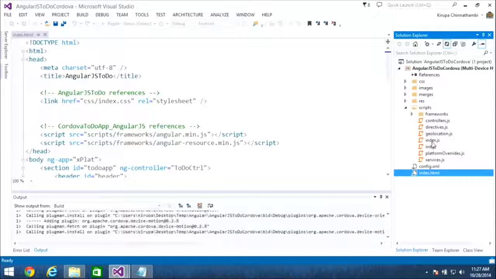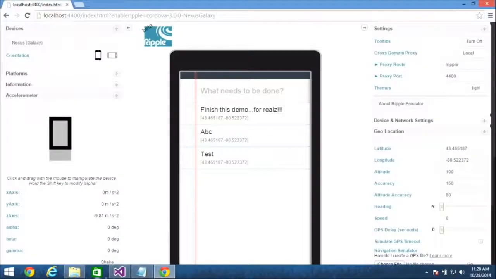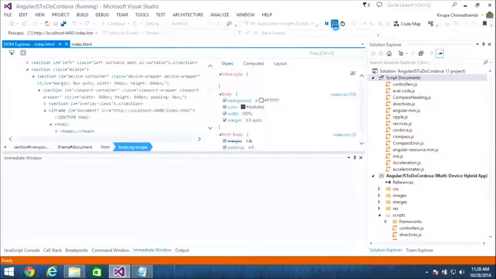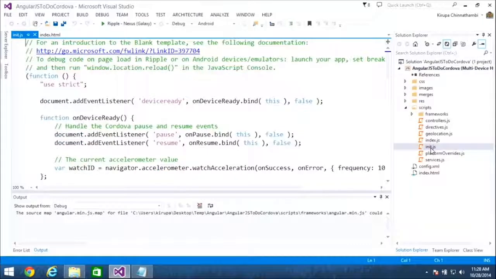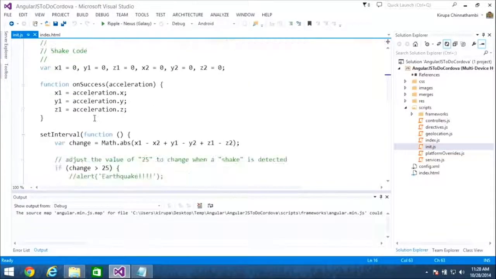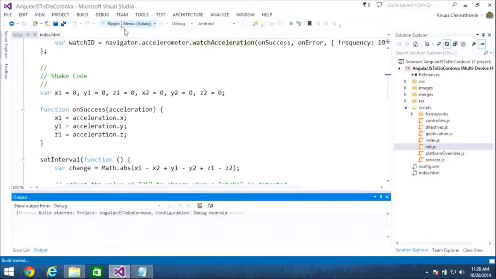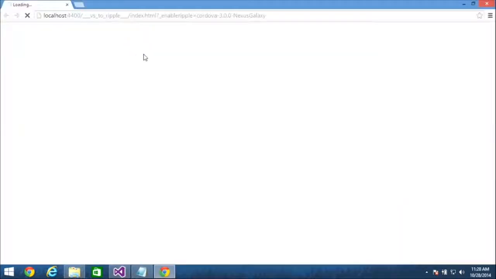The project is open. Let's test it in Ripple. And there's a reason why I'm testing in Ripple, actually. Let me take a look at what the accelerometer code looks like, just so you have an idea. Let me go back into Visual Studio. Let me open up init.js where the code lives for accessing the accelerometer. It's right here, navigator.accelerometer.watchAcceleration. The code basically just checks for simple acceleration, where I'm checking the x, y, and z coordinates to make it work.